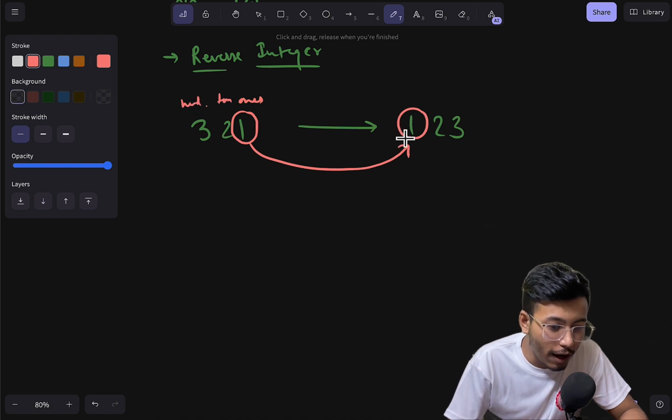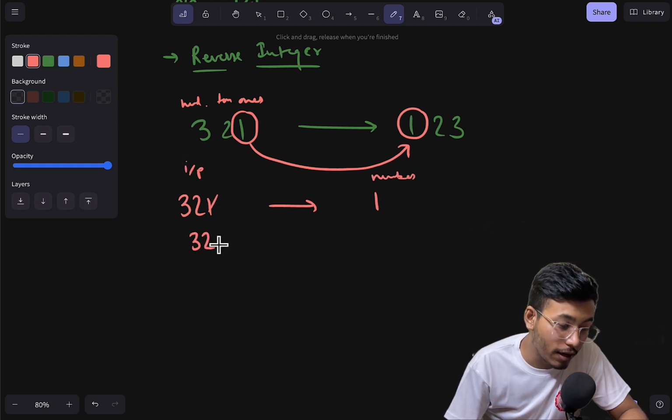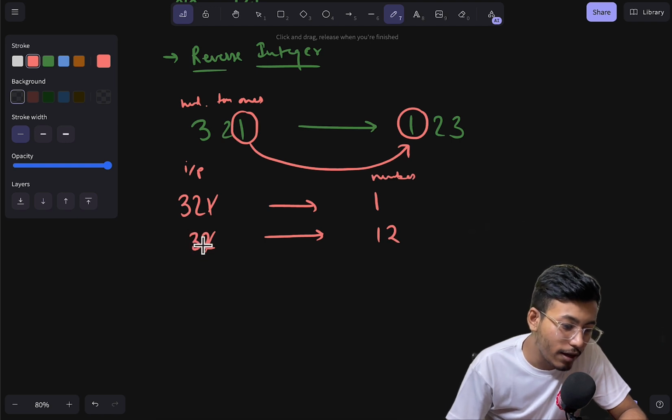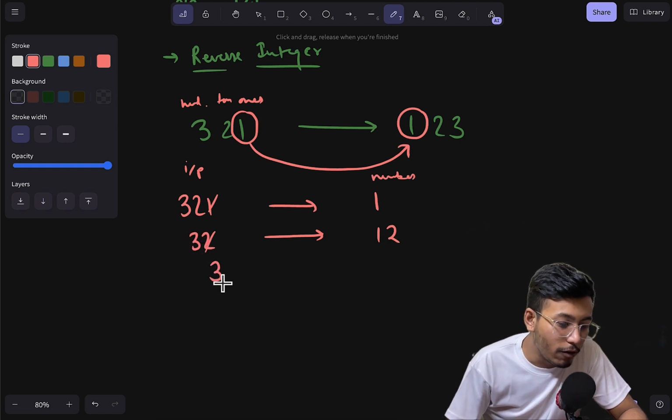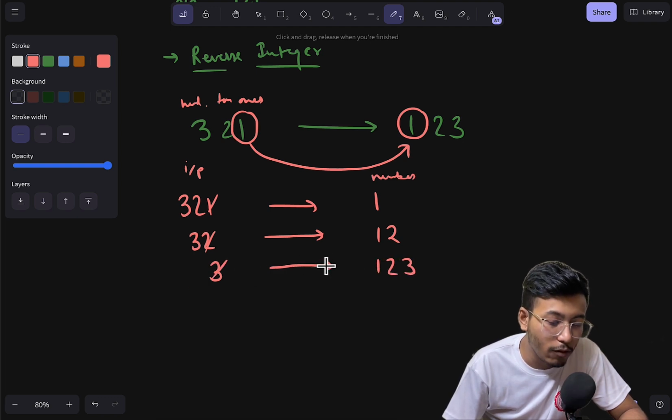Then what we have to do is, initially from 3, 2, 1 we have to extract 1. Let's say it is a final number and store it there. Then we have to eliminate it and make it 32. And what we need to do is, by eliminating 2, convert 1 into 12. Similarly, after we eliminate 2, the remaining value will be 3, and what we have to do is remove the 3 and add it into this and make it 1, 2, 3.